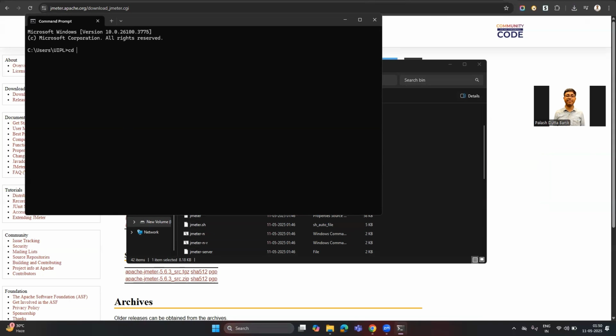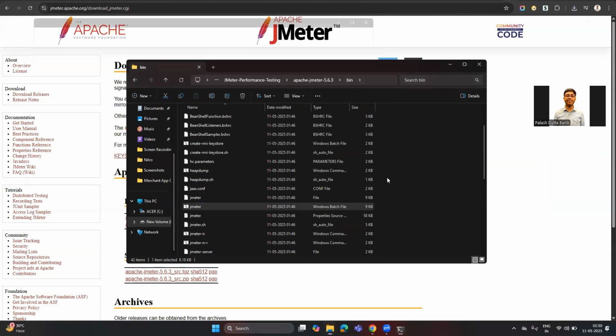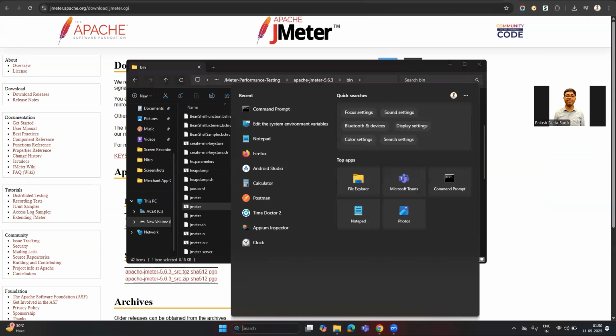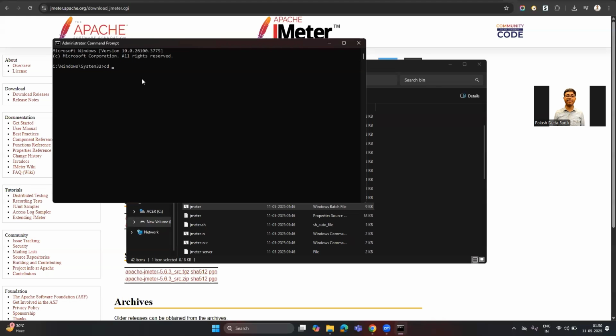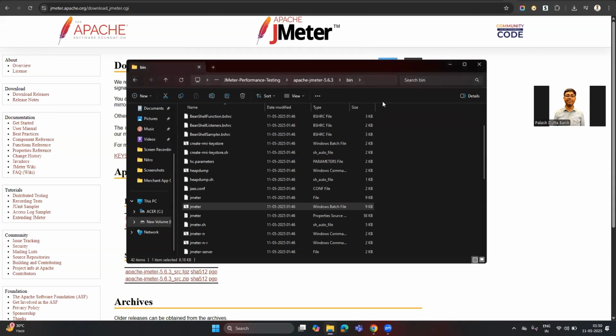CD. It's not changing the path. Let me open it with administrator access. Okay, so CD. It's not switching.